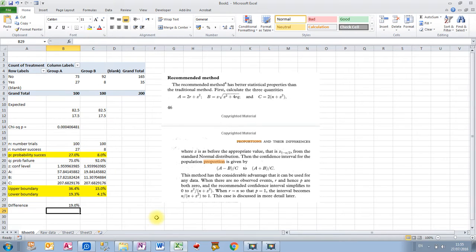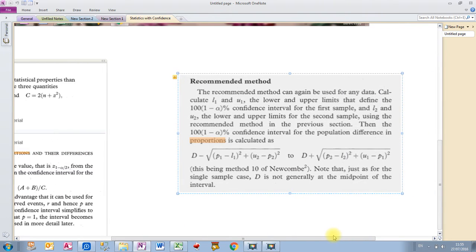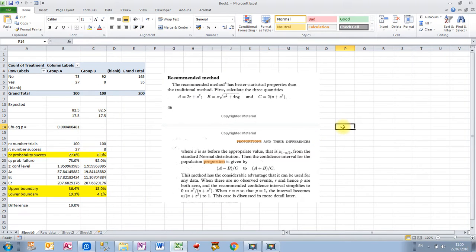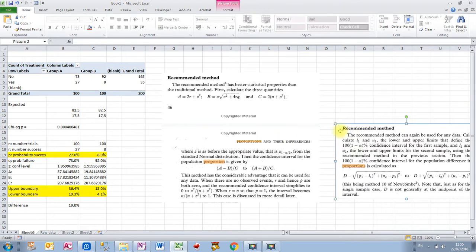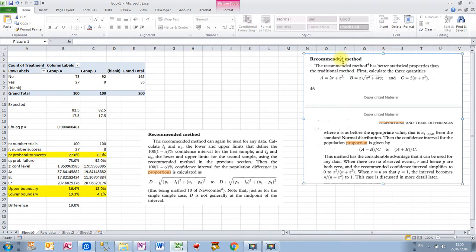Well, again, let's go back to Dr. Altman's book. This is the formula that we use for the confidence interval of the difference. Okay, now I'm going to again copy this across into Excel so I can see it near where we are. Okay, so this is the formula that I'm going to use. I'll move that one out of the way. Okay, this is the formula for the confidence interval of the difference. Now again, it looks a little bit forbidding, but we do actually have all the data already. All we need to do is put the numbers in.